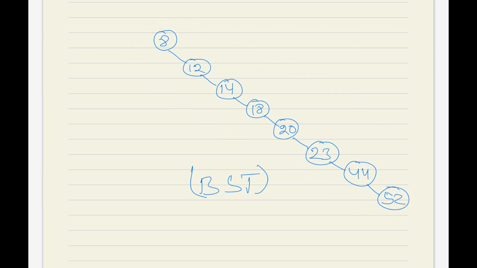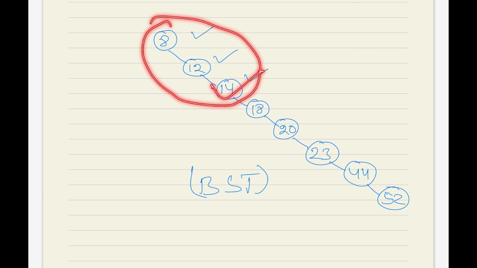If we want to search the item 12, whether 12 is present in this list or not, to locate 12 we need two comparisons. Similarly, it takes 3 comparisons to locate 14. First we compare with 8, then with 12, then with the next one, that is 14. So, after 3 comparisons we can say that 14 is there and its location.